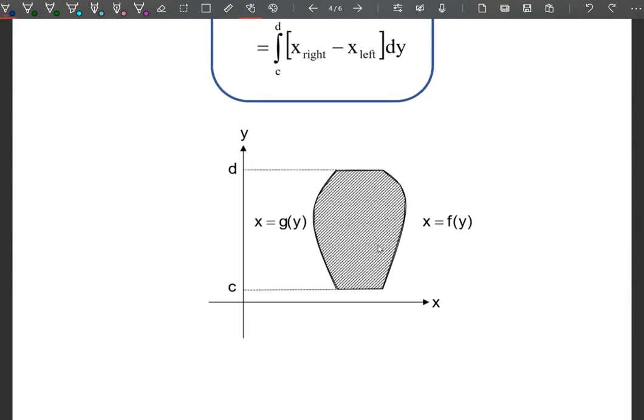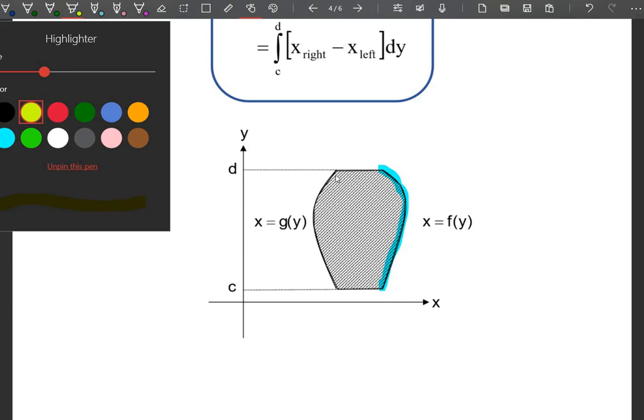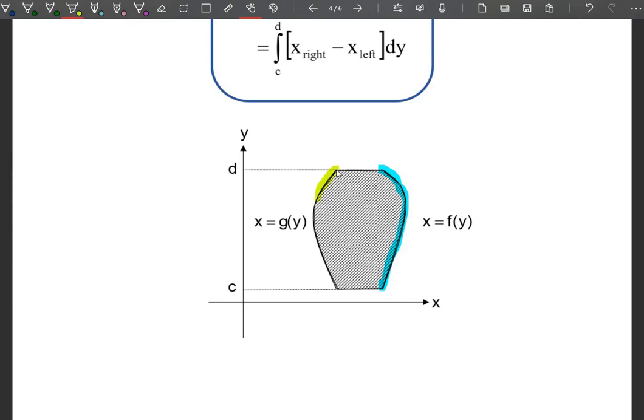So that means we want to find this area. We apply right minus left because, as you can see, the area is bounded at the right by the same function, and the left side is also bounded by the same function. We didn't do top to bottom because, let's see here, if we take top minus bottom, the top would be the straight line here, and the bottom should be this straight line here.